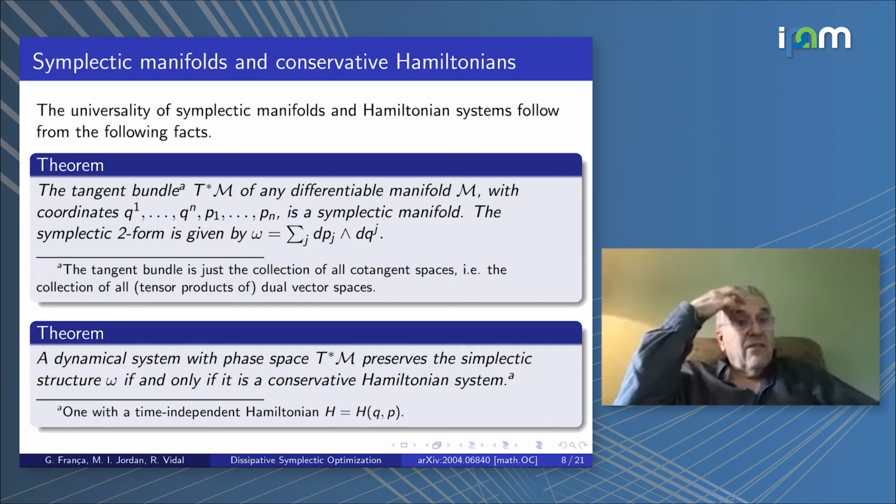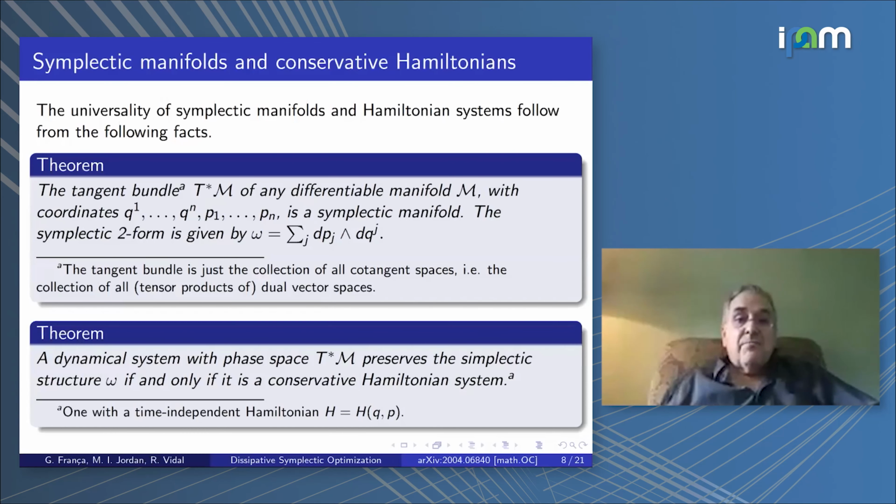All right, so let's now talk about the tangent bundle of a differential manifold. Well, the tangent bundle is a symplectic manifold, so that's a theorem, and the symplectic two-form is just a wedge product between these coordinates, the momentum coordinates and the position coordinates. Okay.